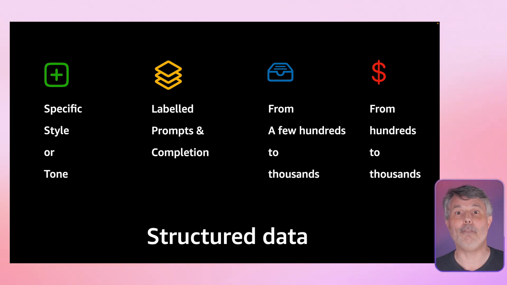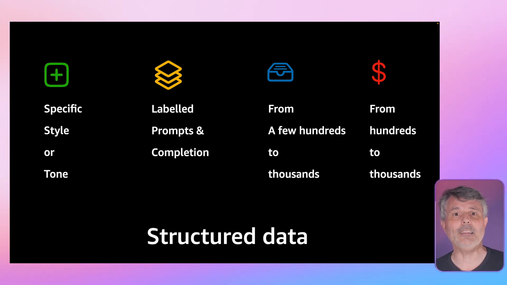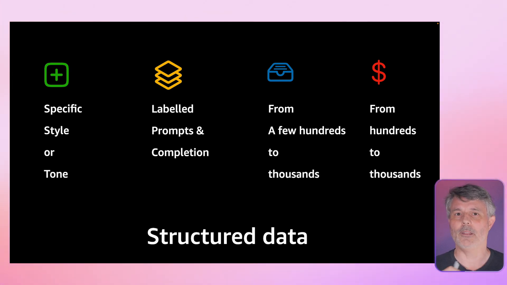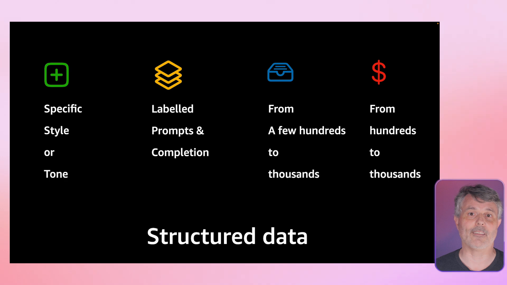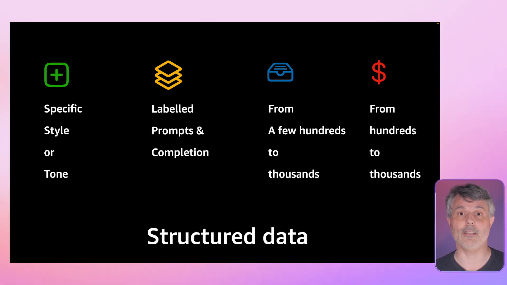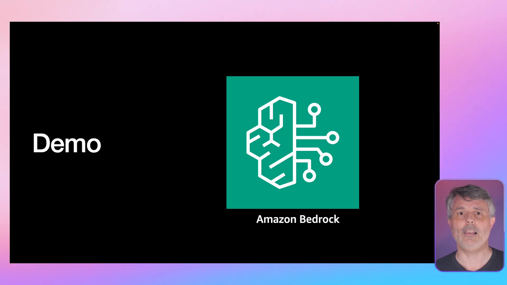As an additional benefit, fine-tuning might reduce the number of tokens you need or the latency for the requests you send to the model. The main difference between continued pre-training and fine-tuning is that fine-tuning requires annotated data — the data must be in a very specific format, like question and answer. You can write scripts or use a foundation model to generate such data from raw data that you have.